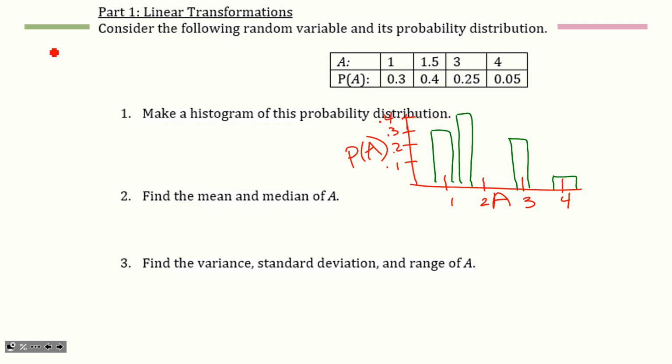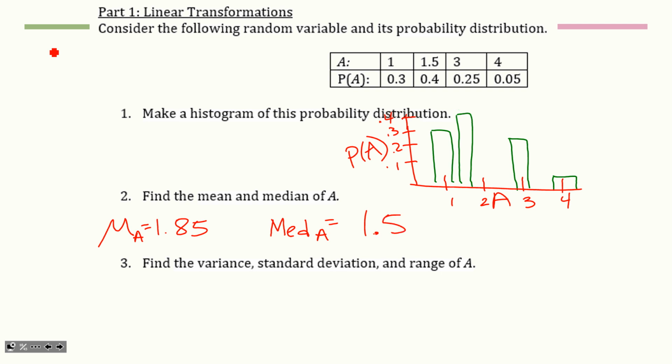And then in terms of notation, I'll help you practice writing this down. So remember, when we talk about the mean of a random variable, we have a population. So we're going to use mu, but we use mu sub A to indicate that it's the mean of a random variable A, not just the mean of a population. So it was 1.85, and we can interpret that. We're not going to. We've gotten good at that in the last section. The median. So there's not really a fancy notation. I'm just going to write the median of the random variable A was 1.5.